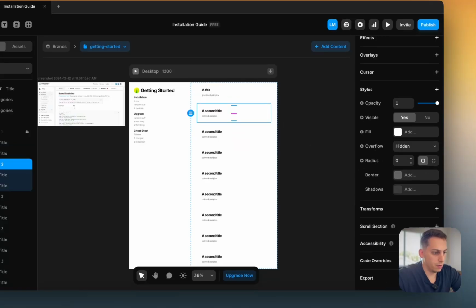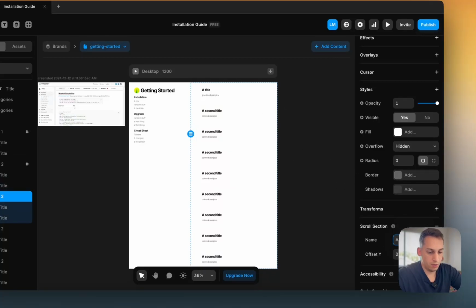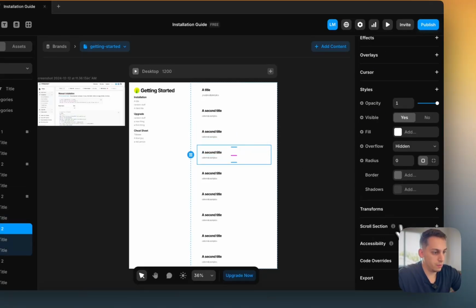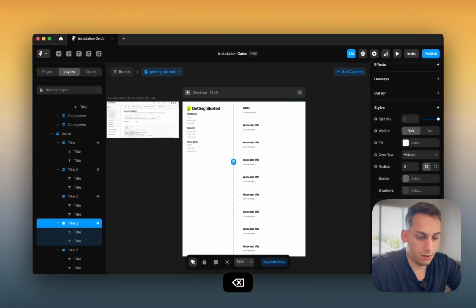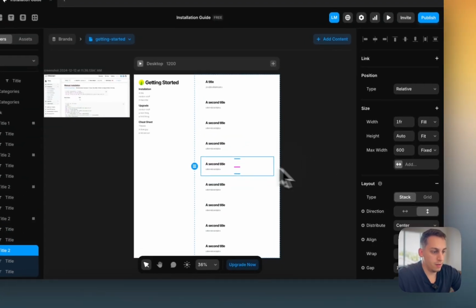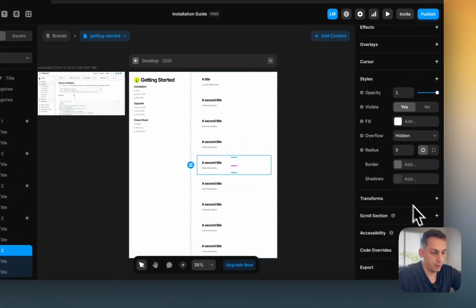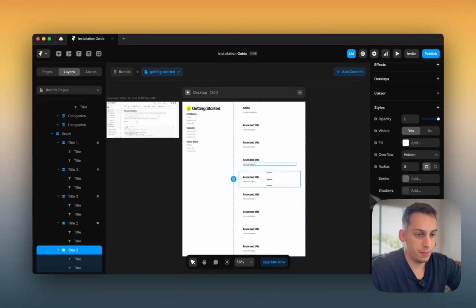So this one, scroll section C1, T2. This is going to be another scroll section C1, T3. And then here, scroll section C1, T4. Oh, this is actually another, this is going to be C2, T1. And then it's basically like that until it's over, right?